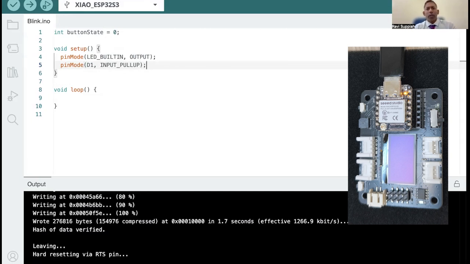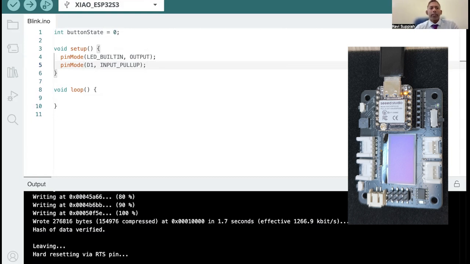Now, what is input pull-up? Input pull-up means that by default, this input pin has a pull-up resistor up to VCC. That means whenever I read the pin, by default, it will give me a logic high. That is the configuration of a pull-up input.